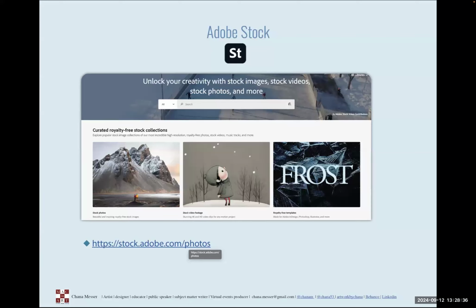And then after doing it, you're going to decide, are we buying it or not? Some of this stock is really expensive. It's just depending how it works. But you can go into other services of stock, not just to Adobe, to get stuff. So this brings you actually to the Adobe Stock.